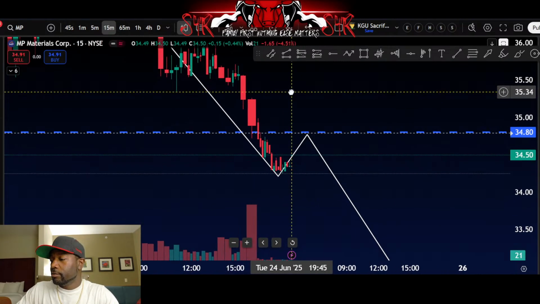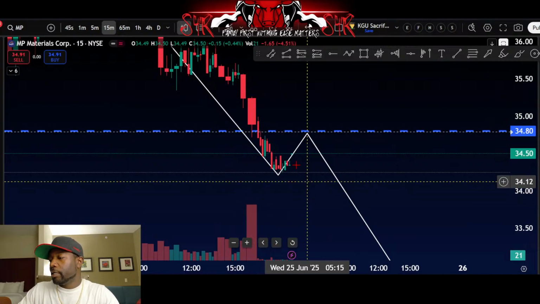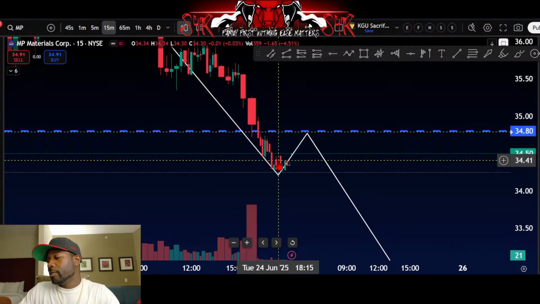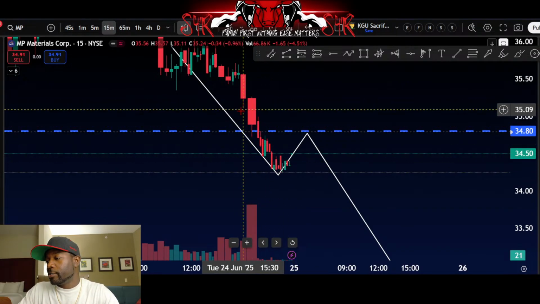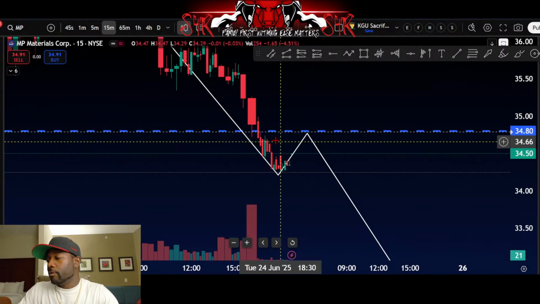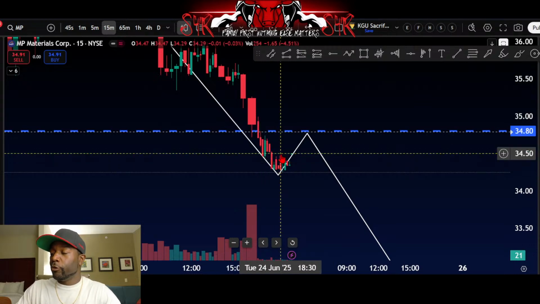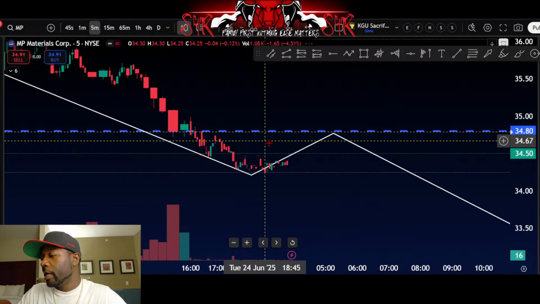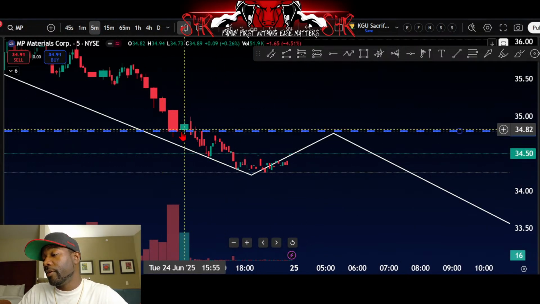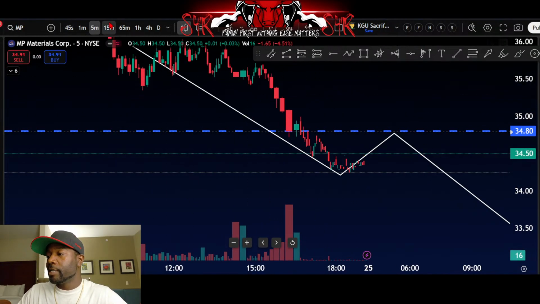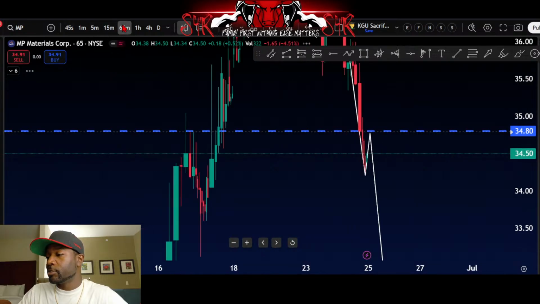But I want you to notice something, okay? As price is falling through a key level, candlesticks are slimming up. Now, I know this is after hours, so you have to take it with a grain of salt. But either way, right at close, we start to see a thin candle. So I don't like that. Typically, that means this is a potential false breakdown. But the real test is when we retrace, and then we'll see how price reacts. On the 5 minute, it's already done the retracement and sell-off, but we'll see. Higher time frames on this one because I would look at this as a swing trade.